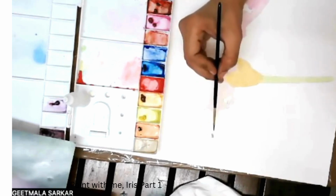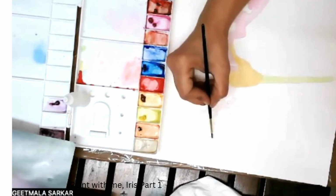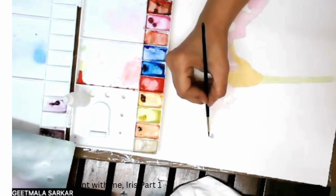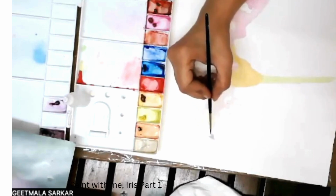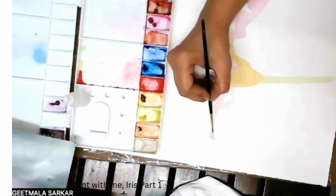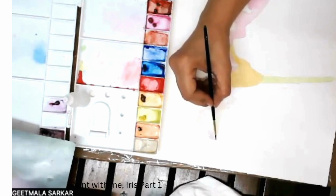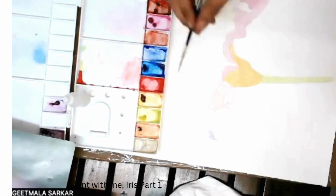I'm looking at the flower, the reference image, and then making the shapes accordingly. I have taken a very pale mix of violet and a size 1 round brush. I have been using this round brush all throughout from the start till now.